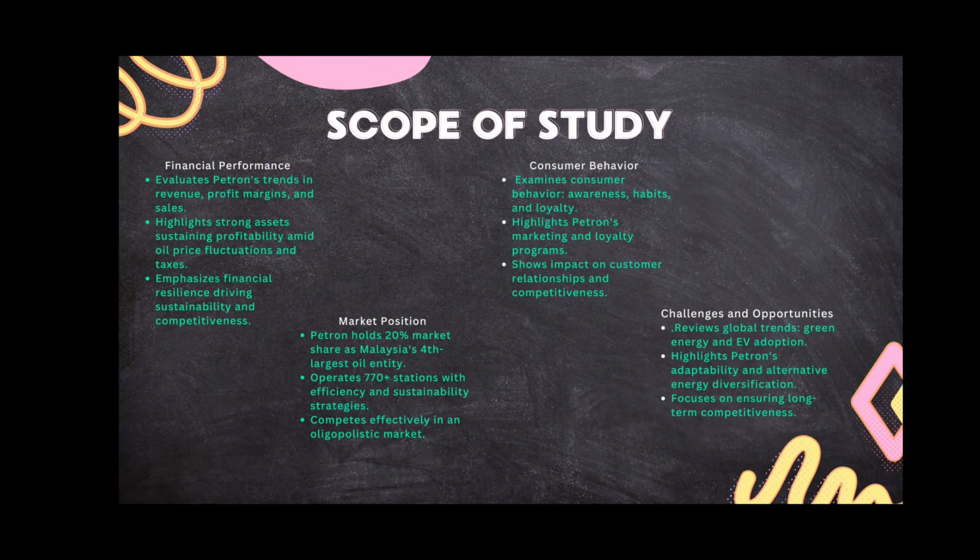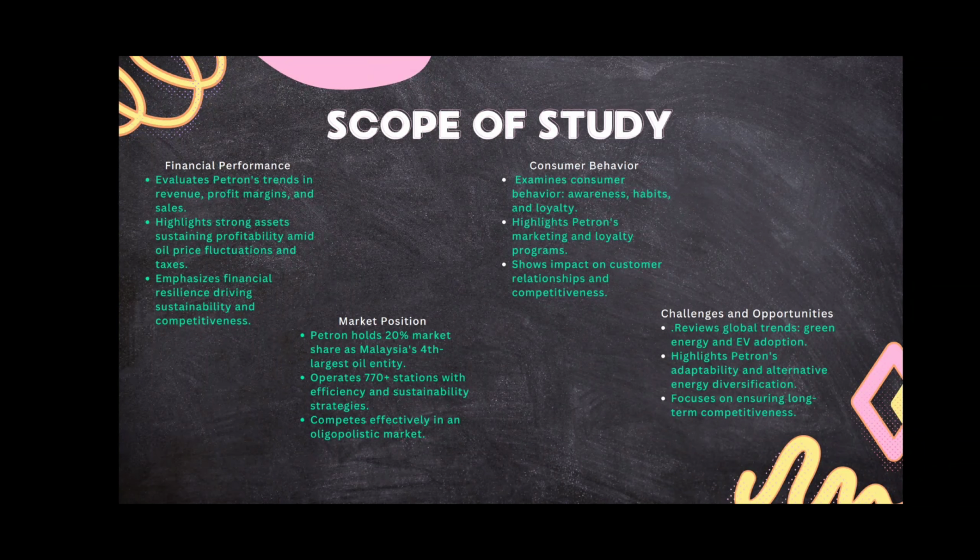Now I want to present the findings and the analysis of this assignment. After we analyzed the financial statement of the company, we found out that Petron's total revenue increased consistently for the first 4 years. In the year 2022, Petron had the highest revenue, which is 18,350 million, with a profit of 272 million. The sales and asset management reflect that Petron is a well-performing company in the petroleum market.